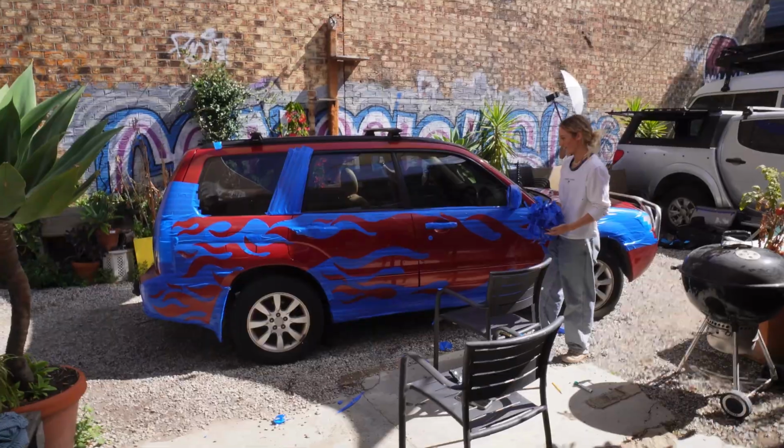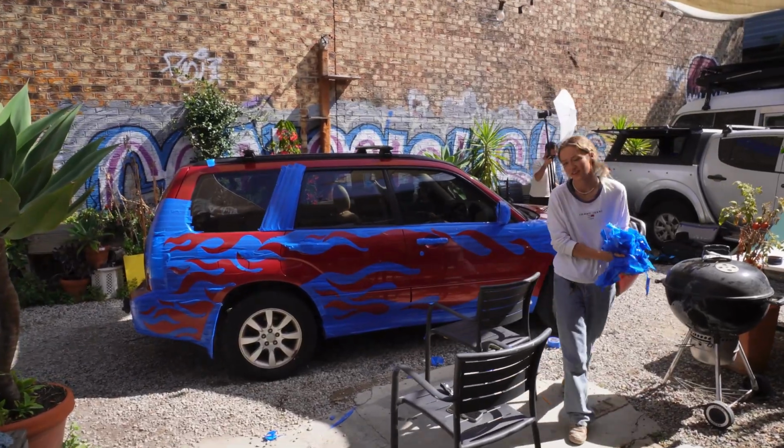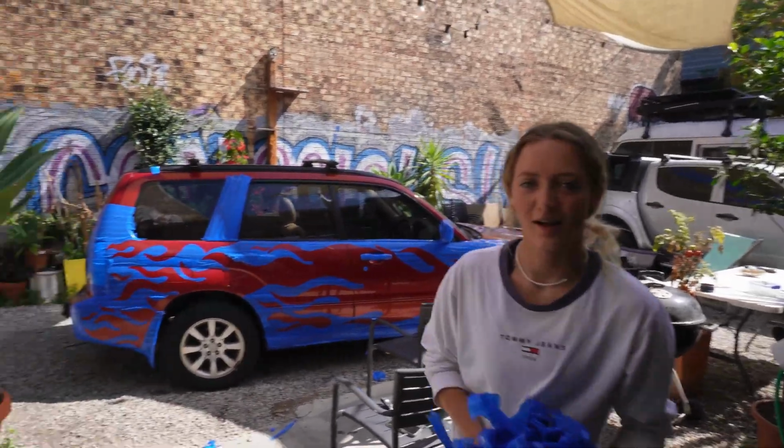I think it looks pretty good from here, actually. I think it's a bit confusing because of the blue. It's inverted. Yeah, it feels. Imagine it the other way around.